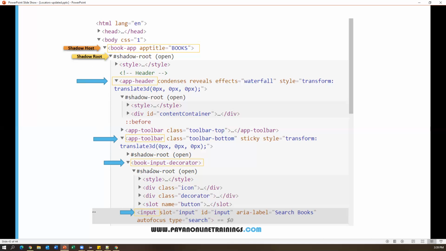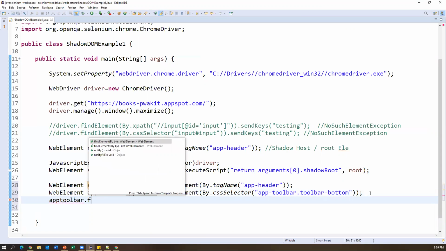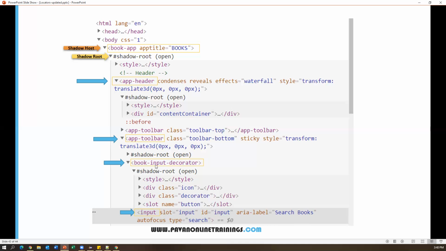Now I need to get this book input decorator, which is also a tag that is part of app toolbar. And if I notice clearly, the shadow DOM is there here, but this element is not part of it. This element is still part of app toolbar. So now I'm using this book input decorator tag. I want to capture this from app toolbar. So by using this app toolbar, again I'm finding the element, find element, and the tag name is book input decorator.